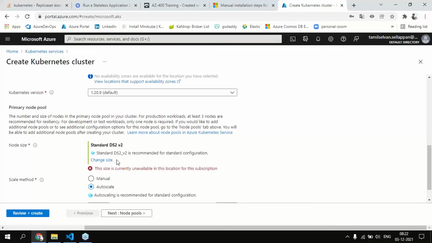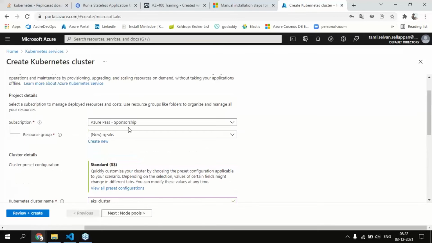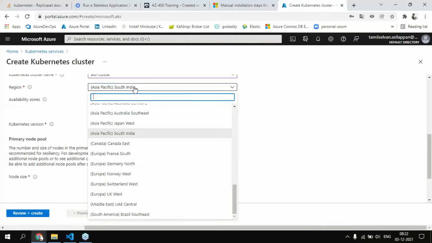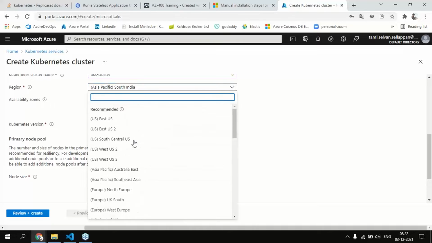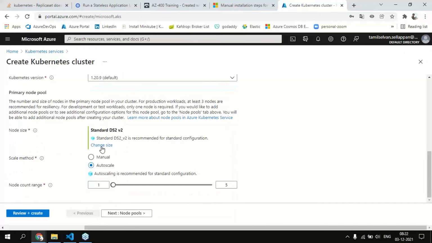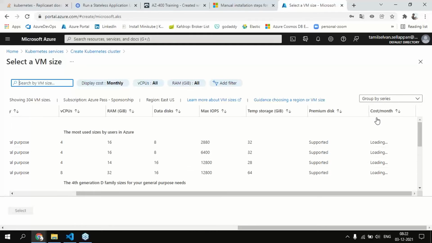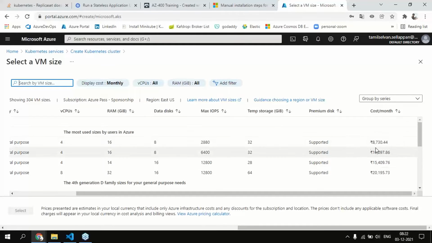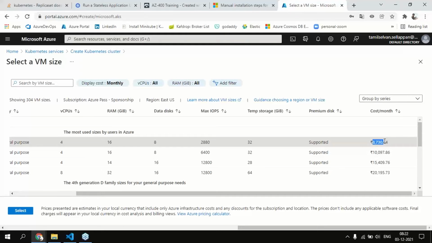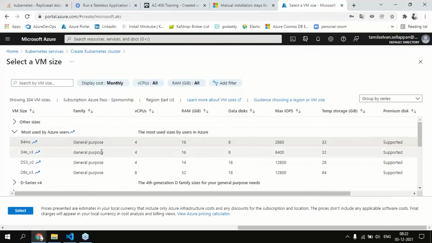It shows how many RAM and how many CPU, based on our configuration. So for example, I'm just choosing this one, and here it is saying the vCPU is 4, RAM is 16, and the data disk is 16. And here it will show the monthly expected cost also, the cost per month. It is loading, around 8,000 rupees in India. In dollars it will vary; if you are accessing from elsewhere, it will show you the dollar cost.